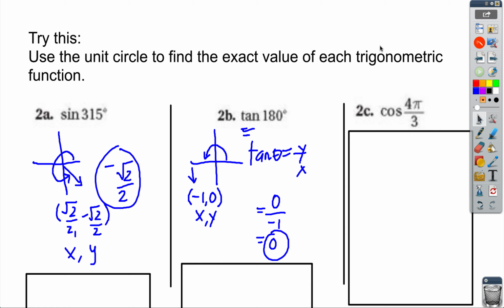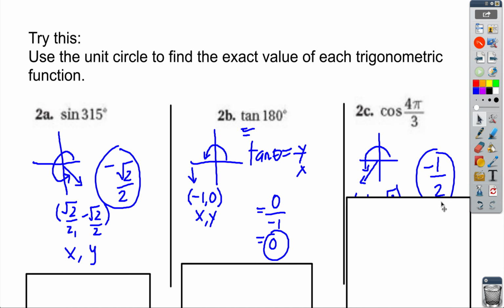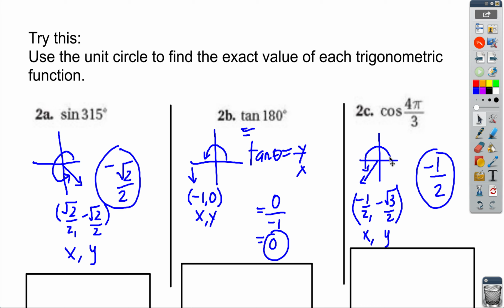Okay, all right, the next example, cosine 4 pi over 3. Remember 4 pi over 3 where the denominator is 3, that means half of a circle was cut into 3 parts, thus the whole circle was really cut into 6. 4 pi over 3 should end up on which quadrant? Yup, it should end up on the 3rd quadrant like so. I found out that it's right here, referring back to your unit circle. This is just a general sketch, so you know where to find them.